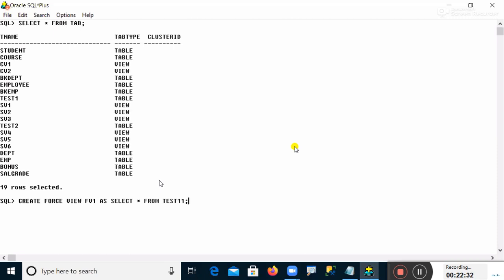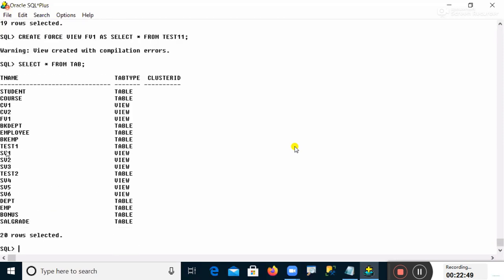Still, we are forcefully creating our view. Then what happens is the view is created with compilation error. If you want to see the view, you can see it using tab. So FV1 is created now. The force view is created now.